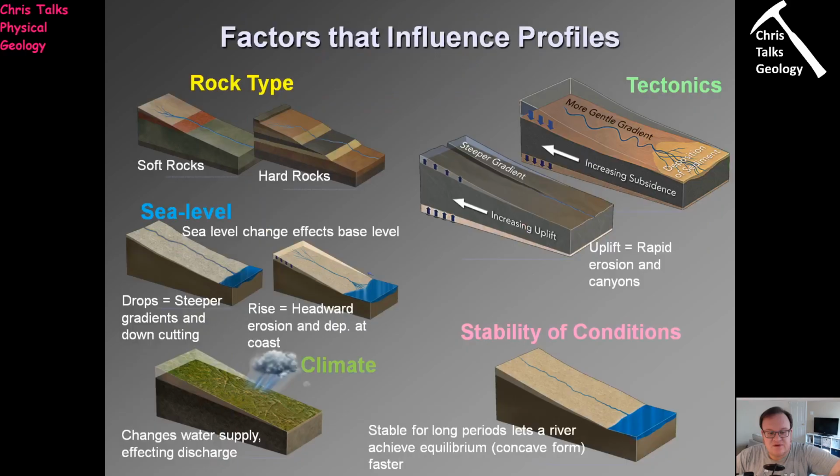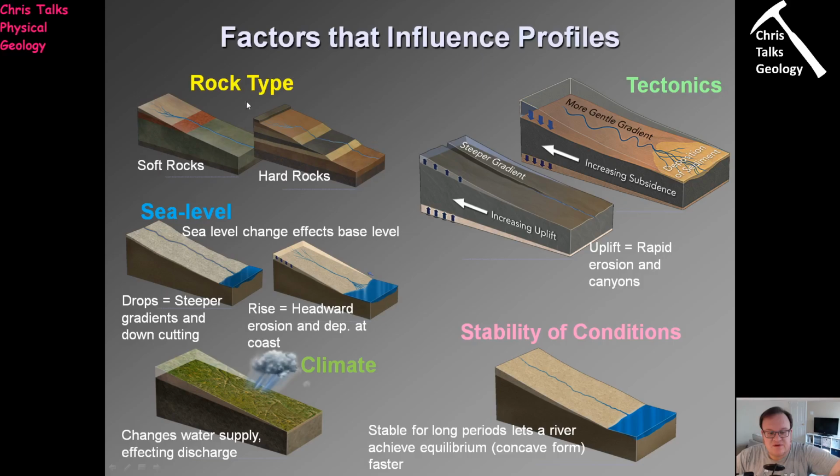Okay, so this is the last slide we're going to look at, then we're going to stop the video here. So let's look at the final thing, which is the factors that will actually influence the profiles of our rivers. So as we've discussed, geology has a very, very important part to play when it comes to rivers, essentially the paths they take, but also it's going to affect the profile. Now, if you have a profile where you have a sequence of soft rocks, your river will be able to erode efficiently, and so it will end up producing a nice smooth profile very, very quickly.